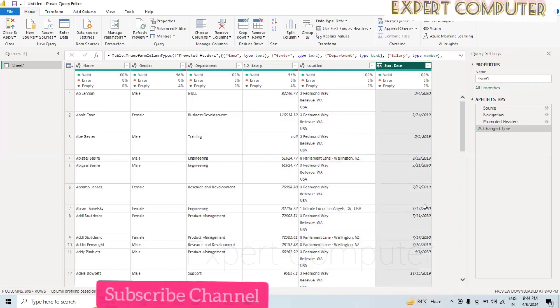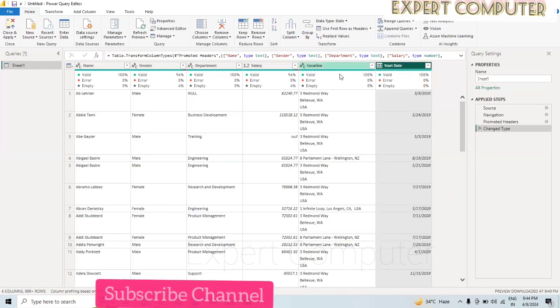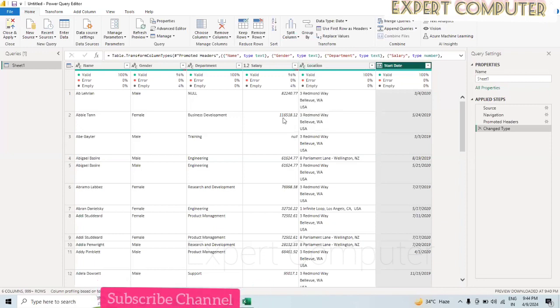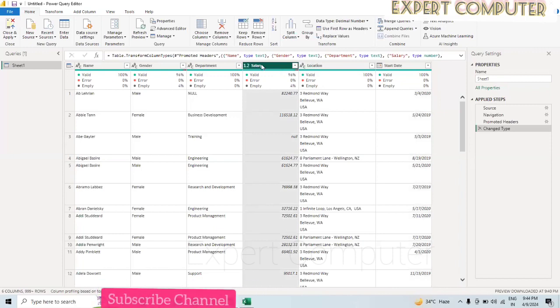Now what I just want is a little bit of clean up in this, right? Clean up is that suppose यहाँ पे हमारे पास, इस डेटा सेट में सैलरी में जहां भी नल है, I just wanted to replace that with a certain value, right? So उसके लिए हम क्या करेंगे, we'll just select this, then we'll go to replace value.